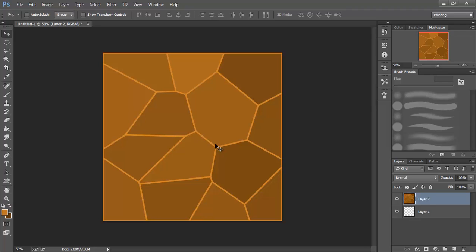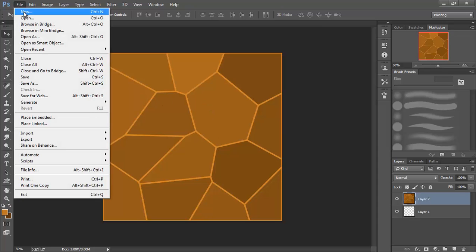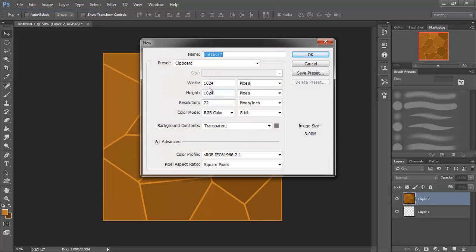However, if you should be nitpicky and you want all your ground that you put together to tile, we've got a little bit more work to do, and I'll show you what I mean. Since we made a 1024, I'm going to double that up and make a 2048.